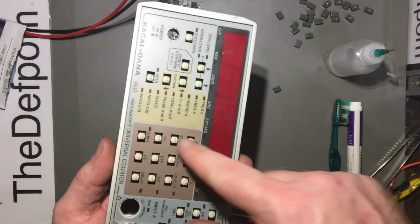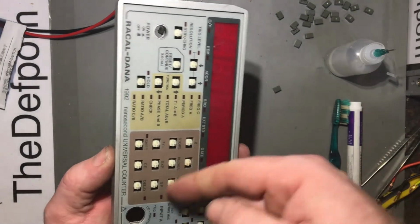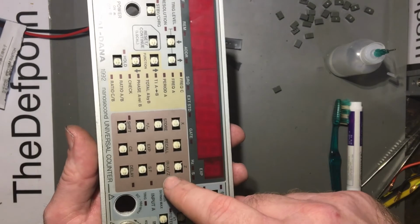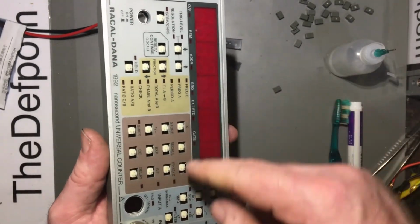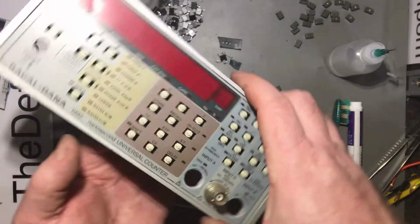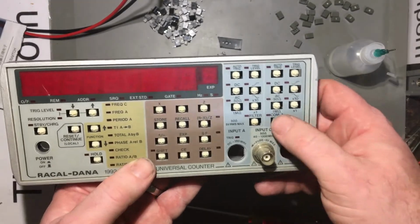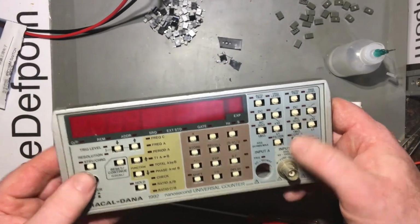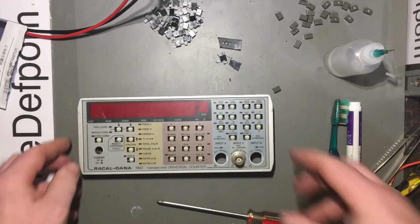And if any of these holes are catching, then I might have to trim the back of those off with a knife as well, because it's only a cast housing. You can actually scrape it with a knife and it'll take the burrs off the back of it. That's just fine. That's what I did with the other one. So we shall carry on from there.